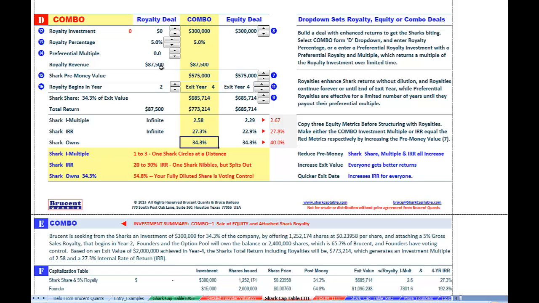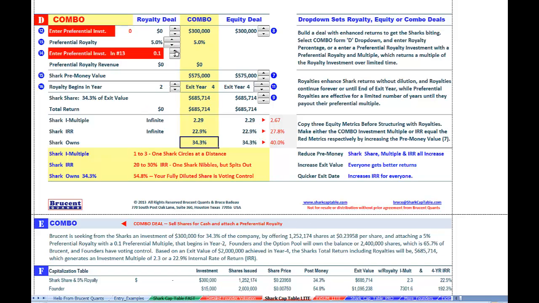Now, there's another thing you could do, and that is to make a preferential multiple. Now, here's what happens. A preferential has a limited life. That has an advantage over a regular royalty because professional investors later on hate, and I underscore hate, to see royalties being given that don't have a limited life because they can plague you forever. When the company gets really big, there goes 5%, which is a tremendous amount. So pay up now, get it off your chest, and be done with it.